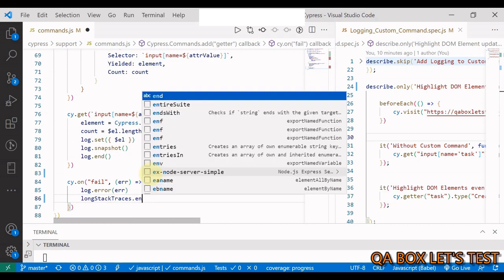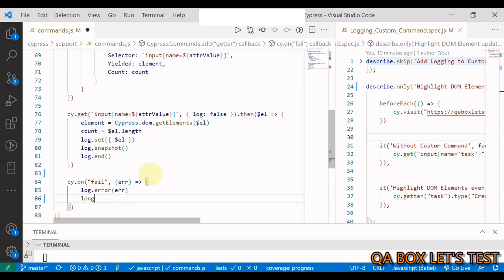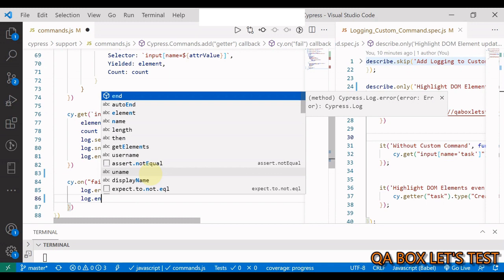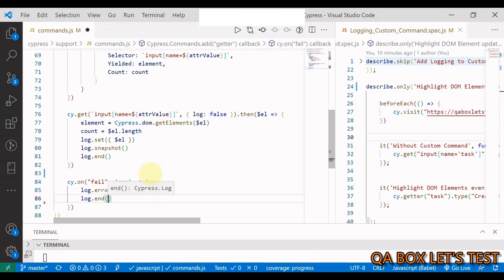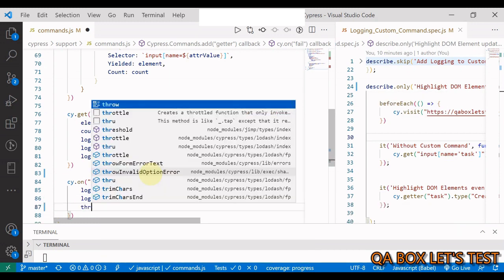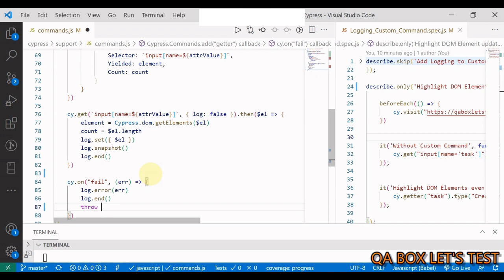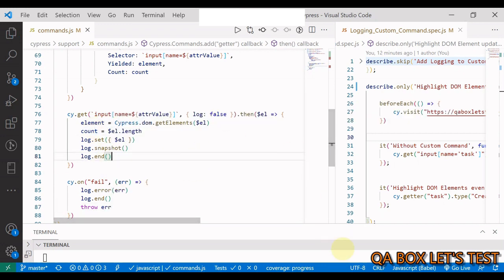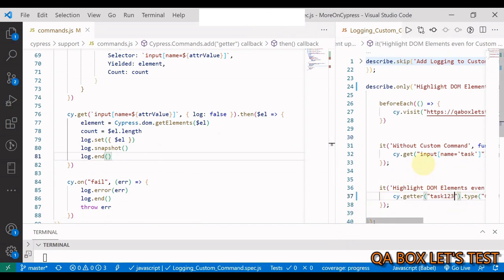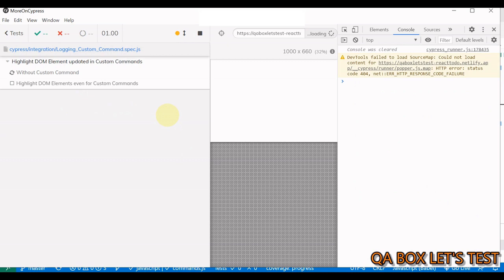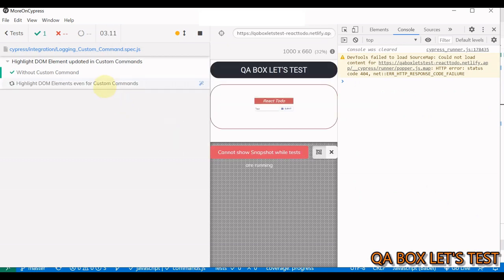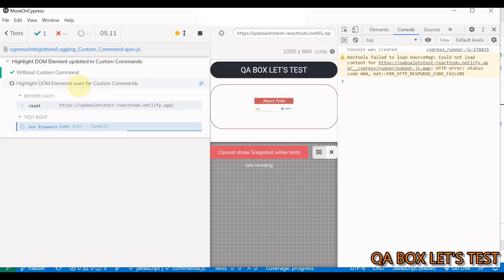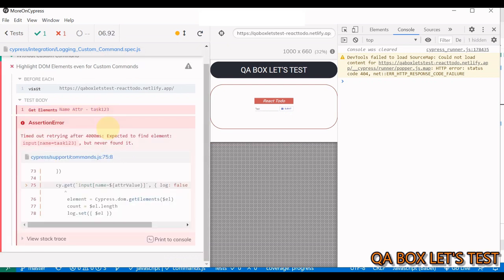We have to end our log in case of error, so we say log.end. The last thing we're going to do is throw the error. We save it, change this to 123, and run it. This time it is not going to find this element, and yes, we get this error.